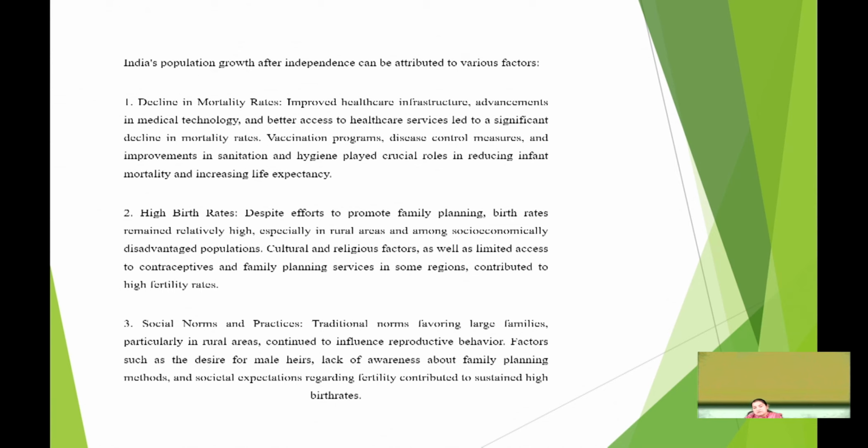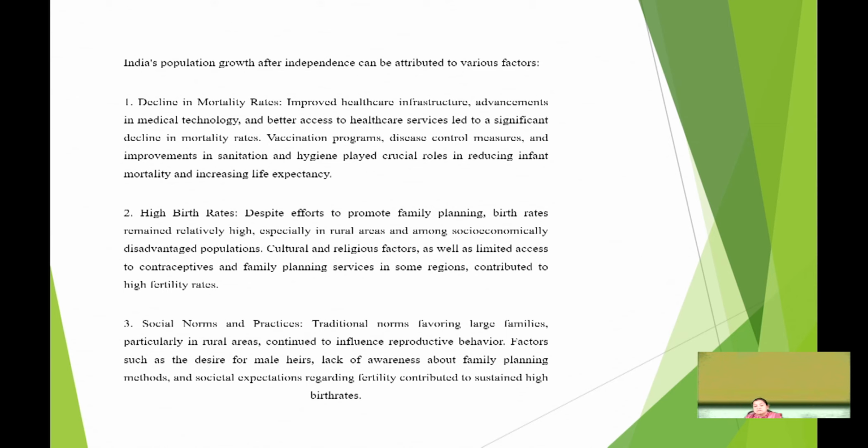Decline in mortality. The death rate has come down. Infant mortality rate has come down. Improved healthcare infrastructure, advancements in medical technology, and better access to healthcare services have led to a significant decline in mortality rates. Vaccination programs, disease control measures, and improvements in sanitation and hygiene have also played a crucial role in reducing infant mortality and increasing life expectancy.